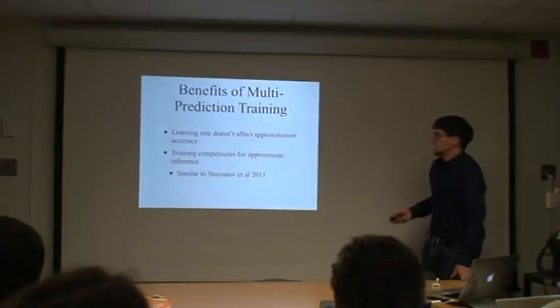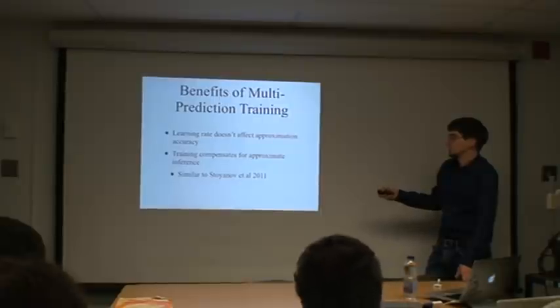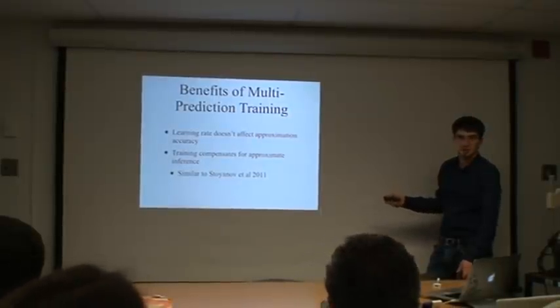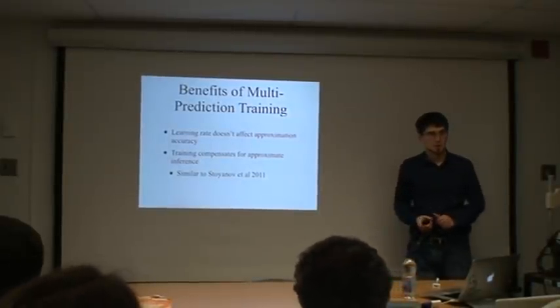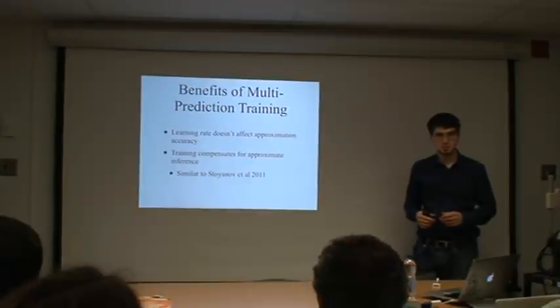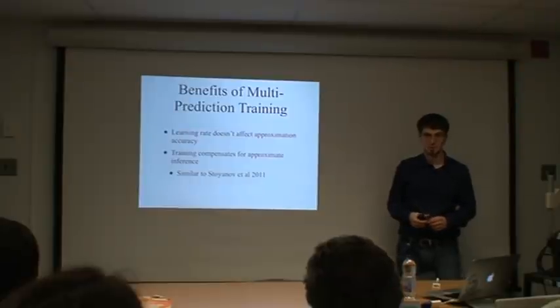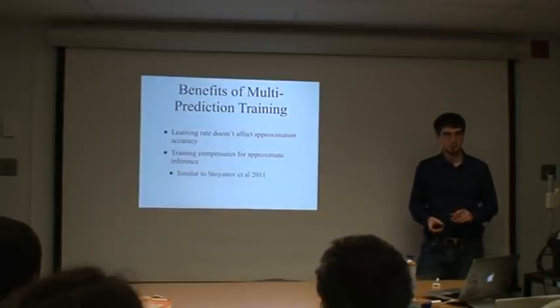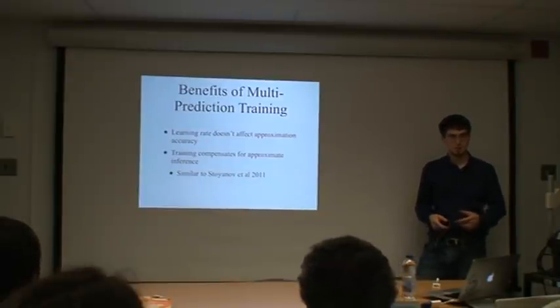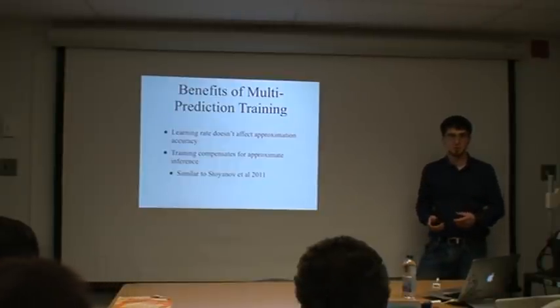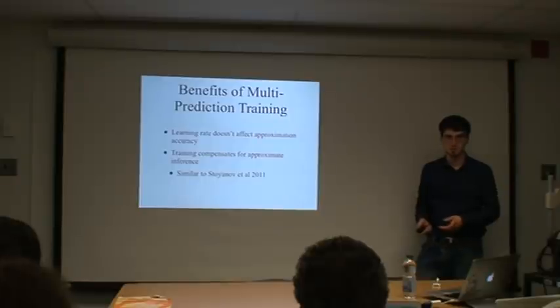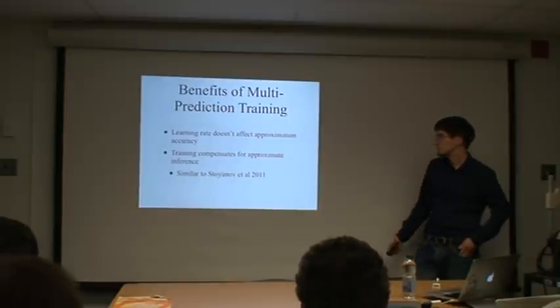There's a few different benefits of this training procedure. One is that the learning rate doesn't really affect how accurate your approximation is. The inaccuracy in your approximation comes from the variational assumptions that you make, like that the different units are independent from each other. But it doesn't matter what your previous steps of learning did. With PCD, you have this persistent chain that sticks around, and if you break that chain by moving too fast, then your approximation will suffer on the subsequent steps.